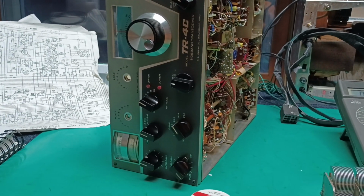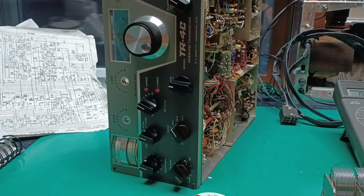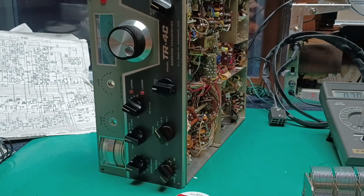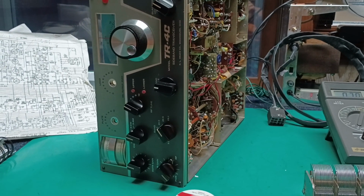The plate and load should be 5 and 3 on 40, and it was 5 and 2 or 5 and 5 or something. A little bit odd. But if the drive is off, it's going to change the plate and load.